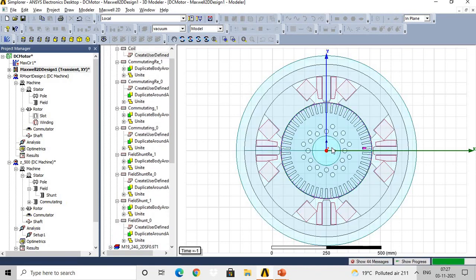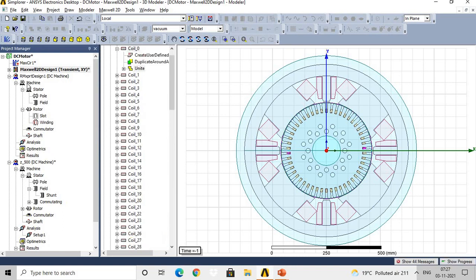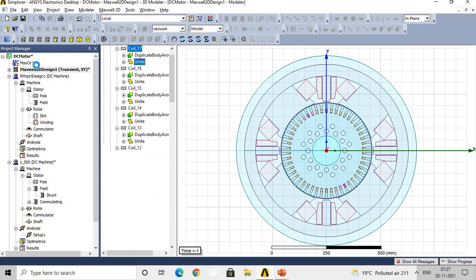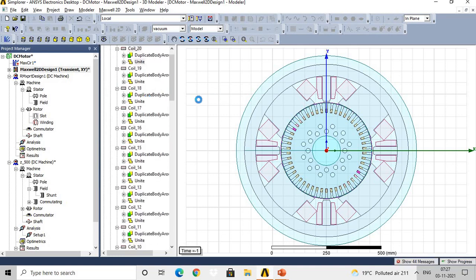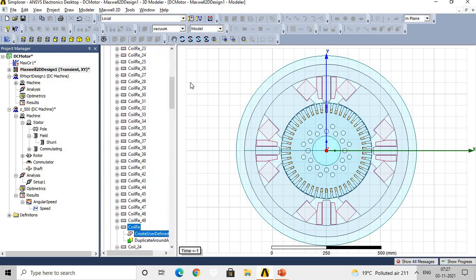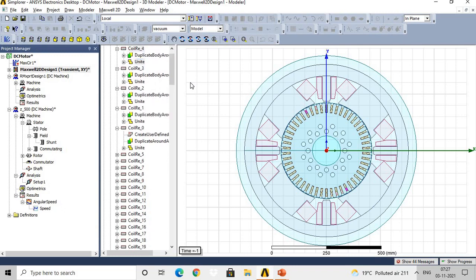And under the Maxwell 2D design, you can go through the supply circuit, that is under the DC motor C, Max circuit 1. Then this model is totally converted into the Maxwell 2D design. I will show what default converter and controller circuit is available for this design. So you will get the idea from this part only.